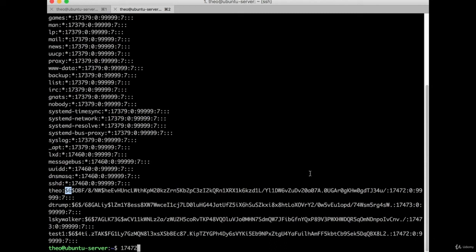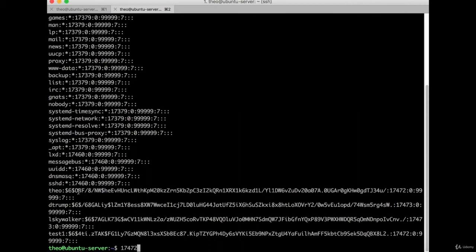SHA-512 is pretty strong. It's the lowest you probably want to use on a modern system. And it's one of several possible algorithms. You could have $1, which would be MD5. I definitely wouldn't recommend that. $2a, Blowfish. $2y, Blowfish with the correct handling of 8-bit characters. And $5, which is SHA-256. These are all spelled out in the downloadable materials for this lesson. So the first part, hopefully you always see at least $6 here. I don't think there's anything higher that would be in there at this time, but going forward, who knows?